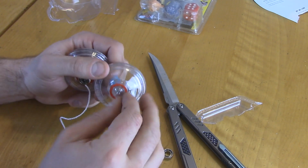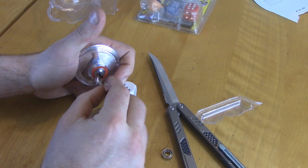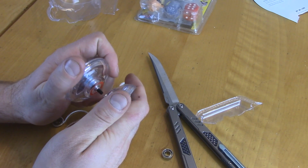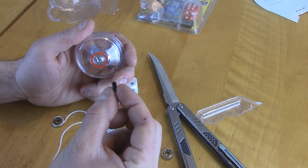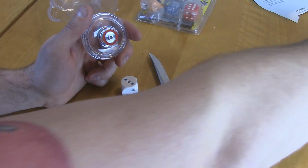Okay, so these red silicone pads, do these spacers come out? Maybe? I don't know. I don't really feel the need to take them out, but they might. If you ever need to take those out, I don't know if you can. I don't really see why you would need to anyways. But the axle is your standard 7mm axle, I believe.